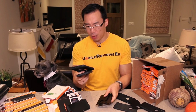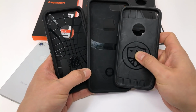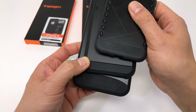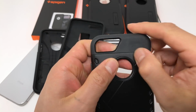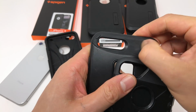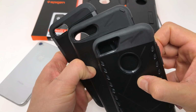You've got a polycarbonate back and a TPU sleeve, and I'm gonna talk about the TPU sleeves first. Now, on the cheapest case, the TPU sleeve looks kind of dirty. I think that's the only way I can describe it, as, you know, there's white and actually feels very slick. The TPU on the Spigen cases has a bit more texture to it. The TPU on the Snug and Kokomi Paladin seem to wear quicker, as you can easily scratch it with your finger and it will leave a mark, whereas the Spigen case kind of hides that mark a little better. Between the Kokomi and the Snug case, well, the Kokomi one is just a sink for these tiny little scratches, and this is gonna look pretty awful on a day-to-day basis.